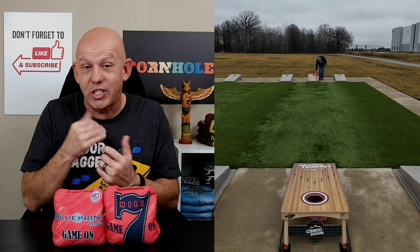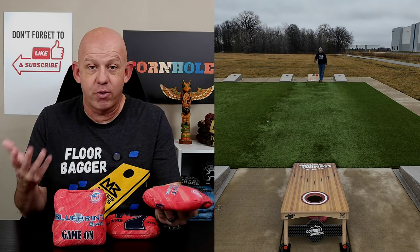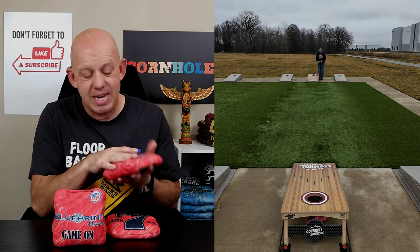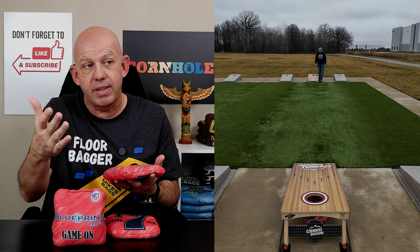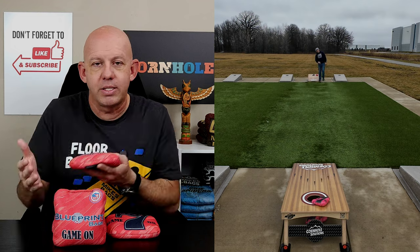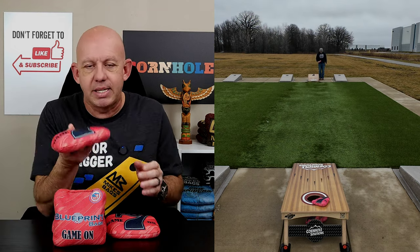It's not a bag that you're shaping shots with. It's not a bag you're throwing a lot of blockers or planetary style game with. It's not a great bag for throwing cuts. You can take the slow side, you get enough angle, you can get kind of a slight cut, but not much at all. But that also leads to the fact that it doesn't have a kick, right? The kick is the cut. So if you have a bag that cuts, you're going to have a bag that kicks. If you get a bag that doesn't kick, it's not going to cut. It's the same angle you get.